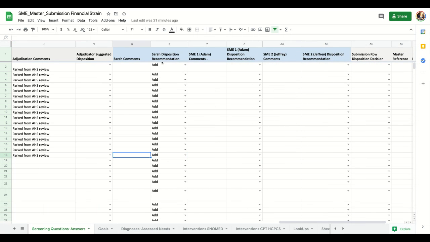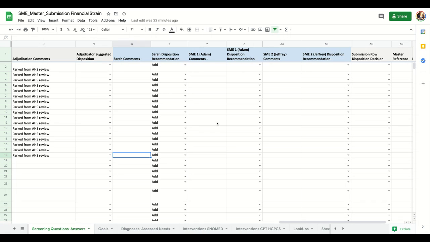So I always go first from the point of view of a clinical informaticist and from a point of view of continuity. But then every single subject matter expert has their own column. So for financial strain, you can see Dr. Adam Schickedance has one column and Dr. Jeffrey Colvin has another. What I do first is I try to gather any materials that I feel like are missing. So if we need an example of a tool in order to better understand, I ask the team to gather it for us. And I make any comments where things clearly are not in line with the domain, just to get them going.